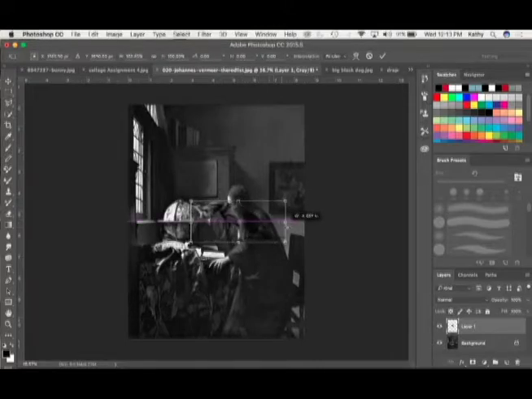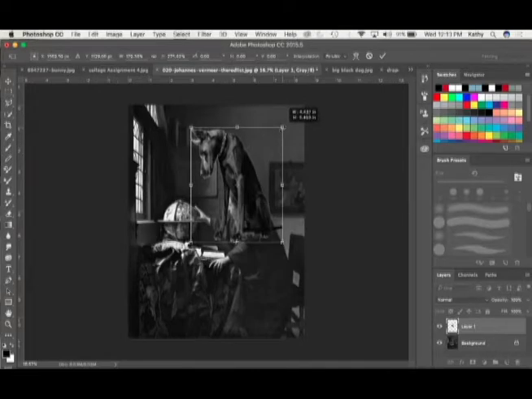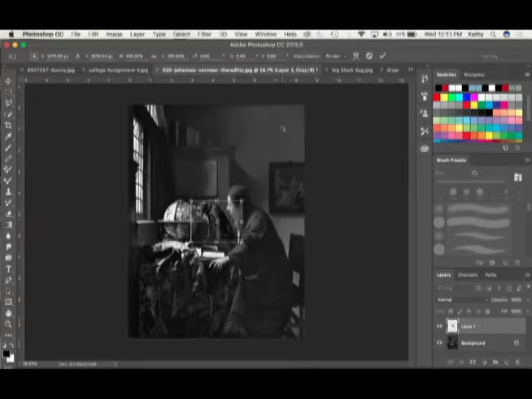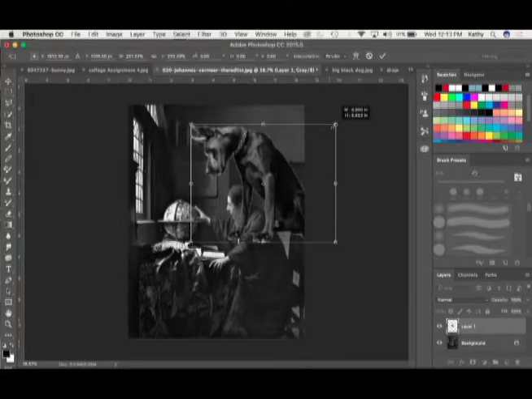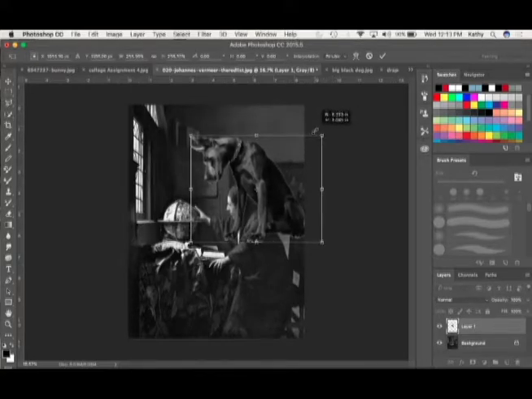You can distort something's proportions by clicking on it. I'm going to Command Z that, or Control Z it. You can change its scale by dragging this way. Going to Command Z that again. You can change its scale but keep its proportions by holding down the Shift key, and that's what I'm going to do because I want this dog to be approximately the size of this geographer here. I can always change my mind about the size, but something like that.